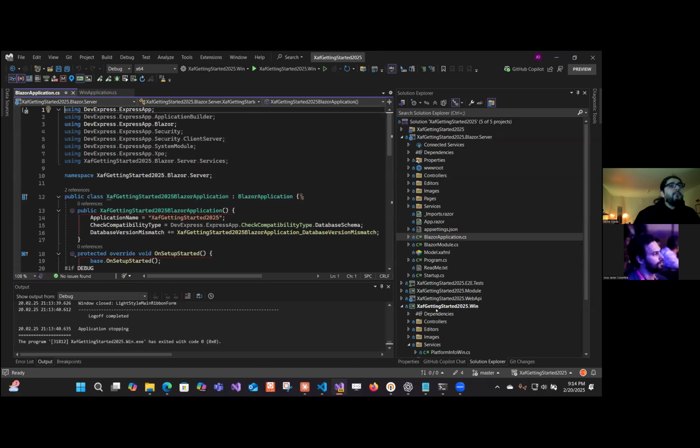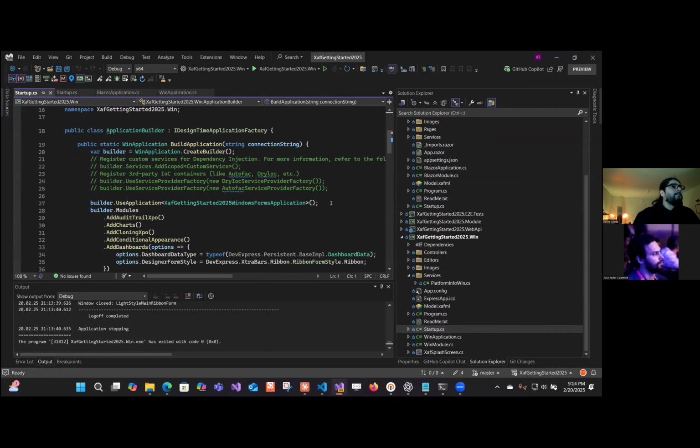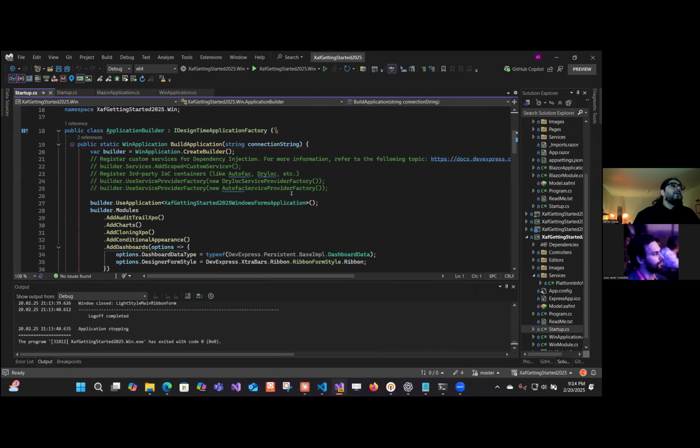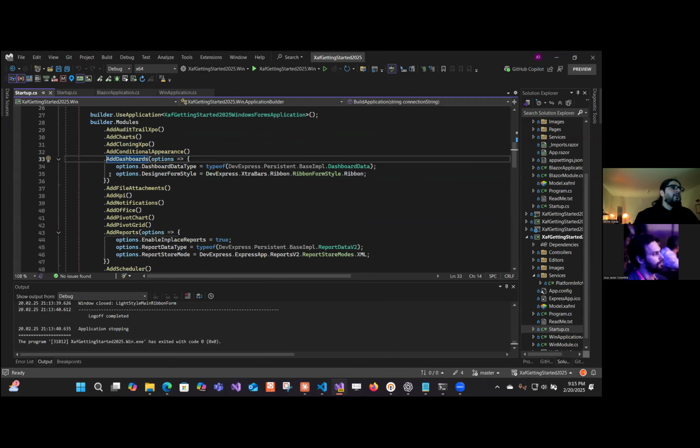The approach is more modern, which is with startups. Both applications have a startup right now. So you can see, for example, you have the builder, so you make a builder to continue configuring the application. You can say add audit trail, add charts, add cloning, add conditional appearance, add dashboards. So this is the fluent way of adding.